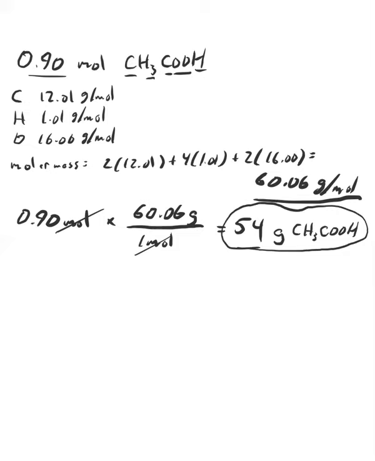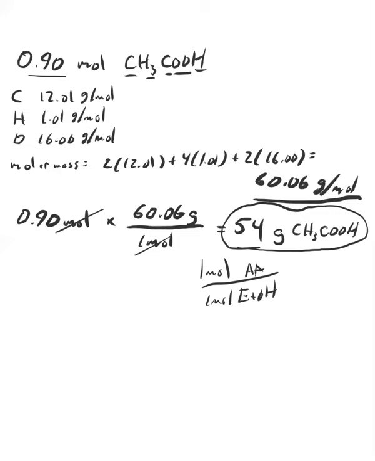Okay, so notice, be careful. What I did, it's easy to lose a step here. Balance the equation, find the moles of the substance you're asked about from the moles of the substance you're given. So we figured out the moles of acetic acid from the moles of ethanol, right? They didn't give us the moles of acetic acid, they gave us the moles of ethanol. So you're using the balanced equation, you're multiplying it by that ratio, right? 1 mole of acetic acid divided by 1 mole of ethanol, EtOH for ethanol, okay? It's an abbreviation. So you do that first, after you balance the equation.